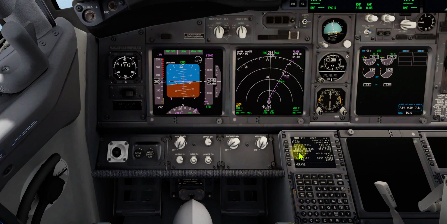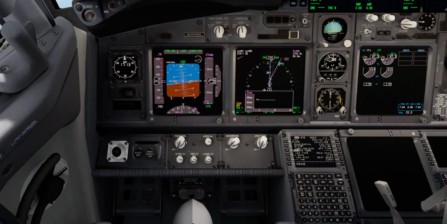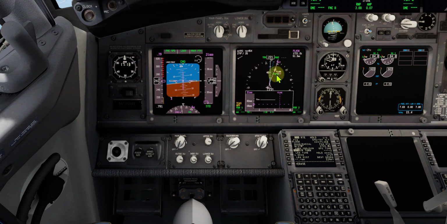It's right-hand turns. I can see that the position is to the west. The radial position is to the west. And if I go ahead and change my view and scale it far enough here, it's hard to see, but that leg is out in the direction of 270 and it's 090 inbound. As we get closer, we should be able to see that.